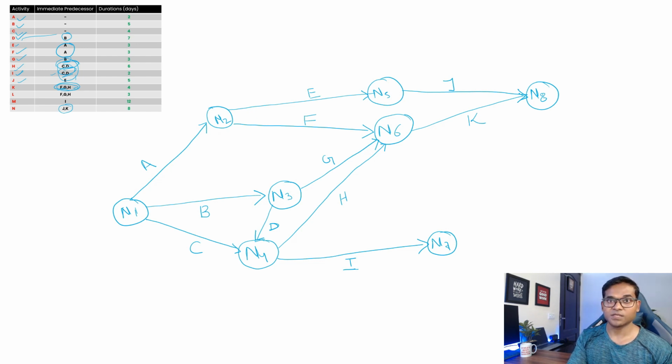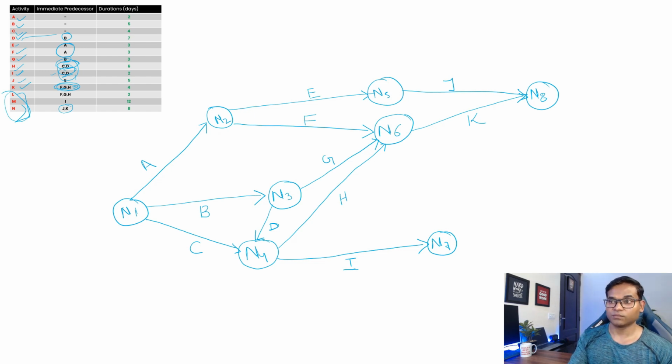And K is basically starting from this point, which is F, G, H, and then it is converging at the point where J and K are converging. Okay, so we have drawn our K also. Now the ending activities, remember these are the ending activities because they are not a predecessor anywhere. Okay, so these are the ending activities. It means all these activities J, K and N have to converge, right?